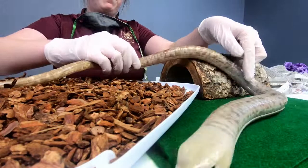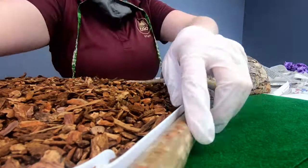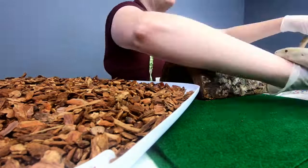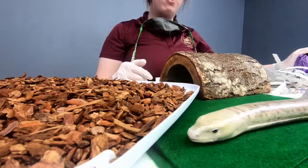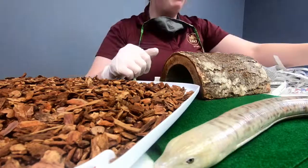That's really cool. Daniel wants to know, has Dan himself ever lost his tail? I don't believe so. And like I said, we like to give our animals choice and control. So he would never be put in a situation where he was to feel threatened. So he wouldn't need to drop his tail. Now, I believe that tail will grow back. It may just take a little bit, a little time.